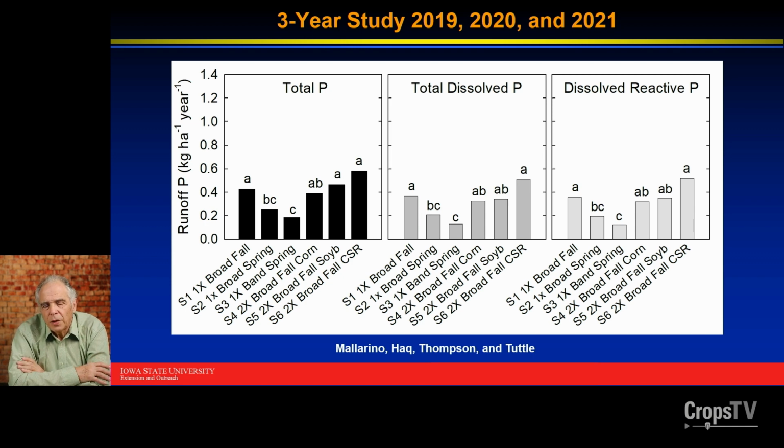We explain in the report that we wrote to the Nutrient Center. We haven't published this yet. Something very particular happened in these 3 years. We got really heavy rain and runoff early in the spring, late March or early April, before the spring treatments were applied. So then of course there was almost no runoff in some of the years, or very little, when we apply these treatments in the spring. But normally in Iowa, that's not what happened.